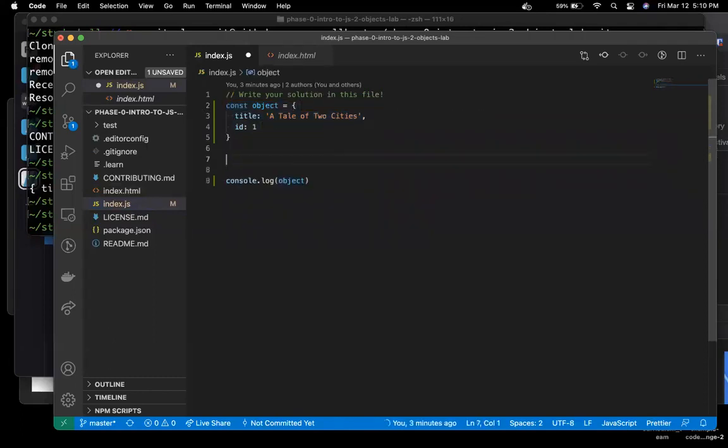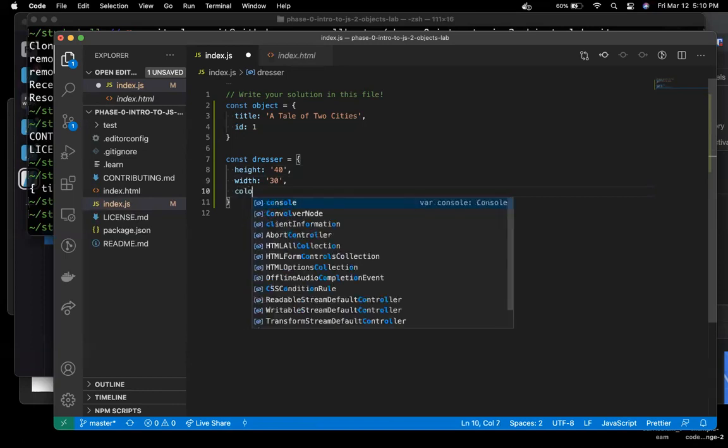I want to do a few more things just to quickly review objects. So we know objects are these things wrapped in curly braces, and they have keys and values. This is commonly known as a data structure, because it represents data. We could describe a thing like a dresser for clothing, which might have a height in some value, a width, a color.